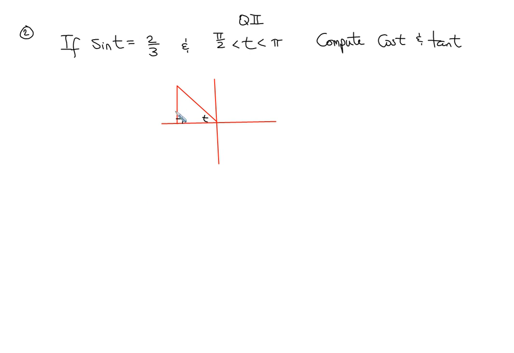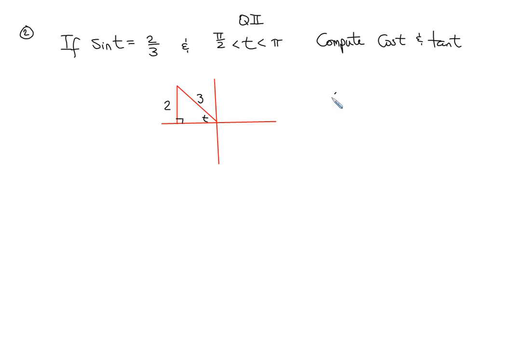Sine is opposite over hypotenuse. Opposite and hypotenuse. Notice in quadrant 2, this one refers to our y-coordinate, so it should be positive, and it is the way we have it. There's no adjustment we need to make there. Your hypotenuse does not refer to a coordinate, so that's always going to be positive. It's strictly a length. We now have to find the x-coordinate.